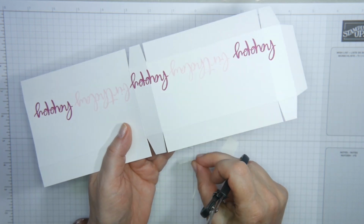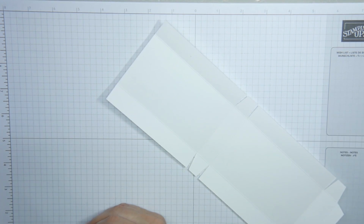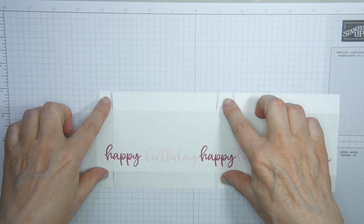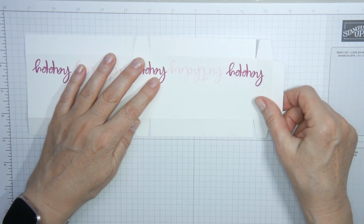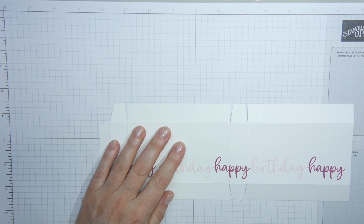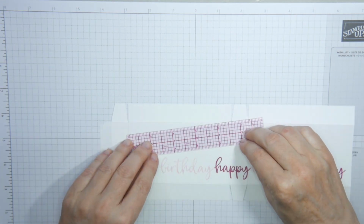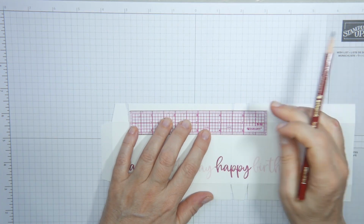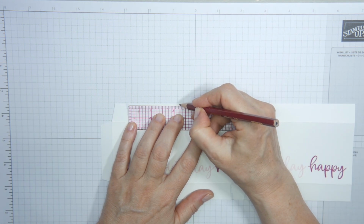Then I'm going to show you where to make the notch so that people can actually reach inside the box. And you put the notch on what's going to be the front of the box, and the front is in between these 2 flaps. So this is where your front is, and the box is 4 1/2 inches wide, 11 1/2 centimetres. So you're going to put a little pencil mark halfway there. Let me get the numbers upright, and a pencil. So half of 4 1/2 is 2 1/4. So 2 1/4 is the middle.